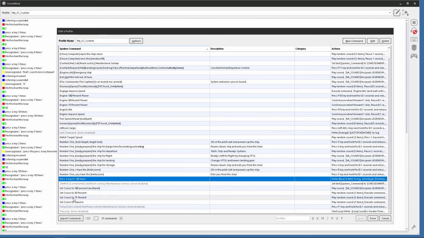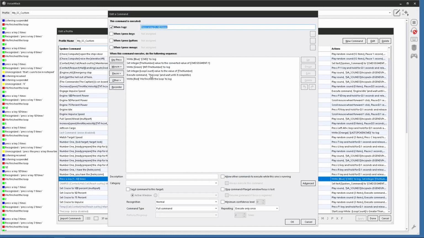And anytime I want to change what the key was that it pressed, I would just have to go to the loop and I would change the key that it presses. But I could still call it from multiple different commands. And we have one central place to go to change which key is being pressed, as opposed to having the loop in the individual commands and then having to go to each individual command and change the character that I wanted it to press, for example.